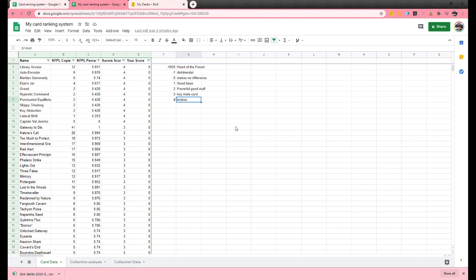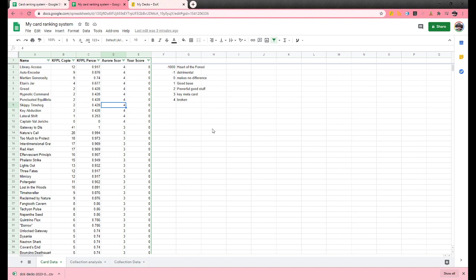Lastly, there's 4, which are the best cards in the game. There's Captain Budget, Collateral Shift, and Key Abduction is here because it has potential to be broken. I know that in lots of decks it's not, but the purpose of this ranking system is not to create an absolute ranking of the decks, like this is the best deck and this is really bad, but rather I want to be able to find my best decks in my collection. I want to highlight a Key Abduction card. If the rest of the deck is good enough to support it, then I want to be able to highlight it and find it.